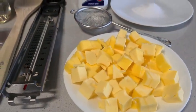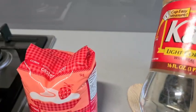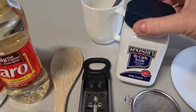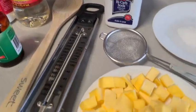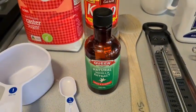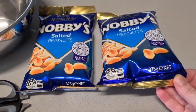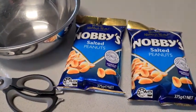We are using one kilogram of sugar. This is 16 ounces or 473 mils of light corn syrup — not the dark one. I have got four teaspoons of bicarb soda, sifted just to get the lumps out. I have got 175 grams of salted butter. Two teaspoons of vanilla extract, one cup of water, and two packets of peanuts — 375 grams each. So I think I've told you everything — I'm going to put you up on the tripod and we'll get started.